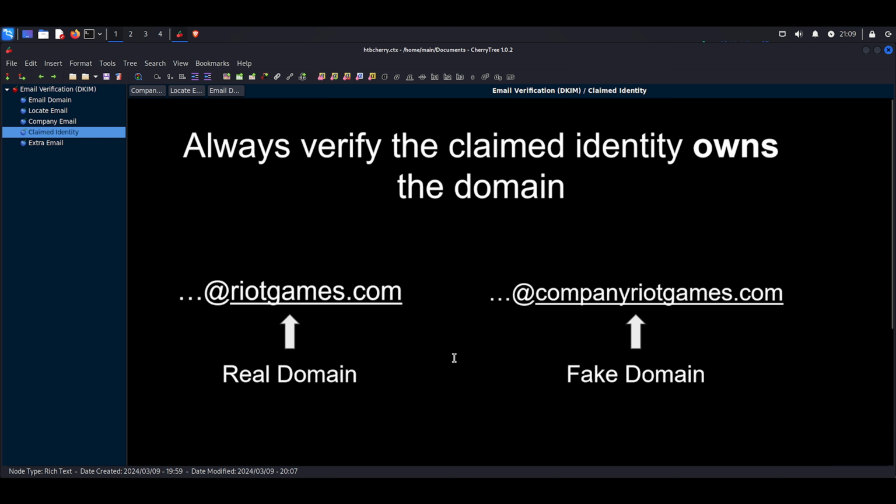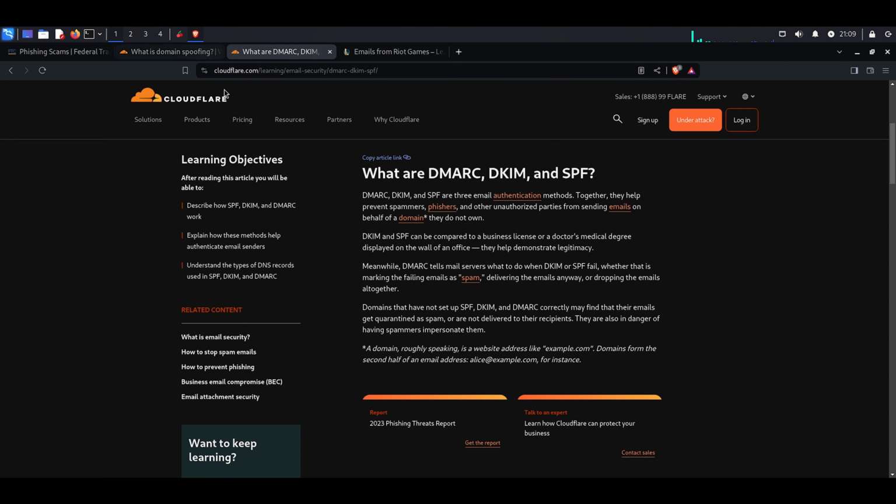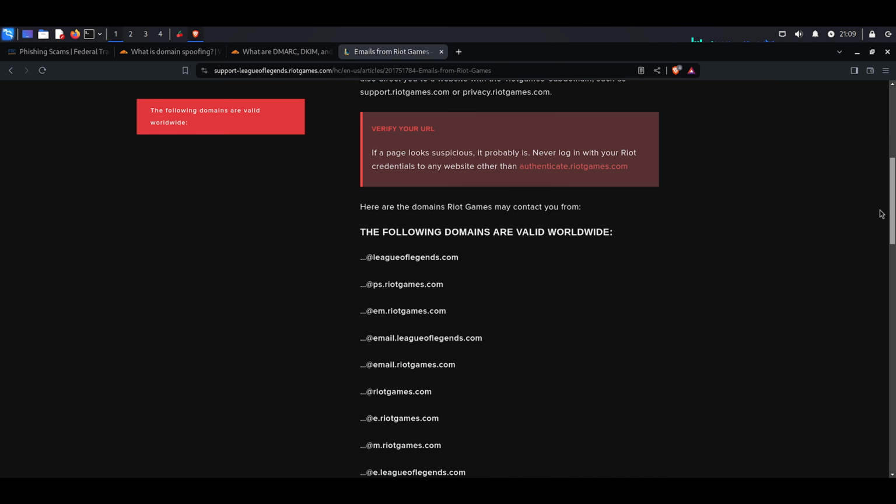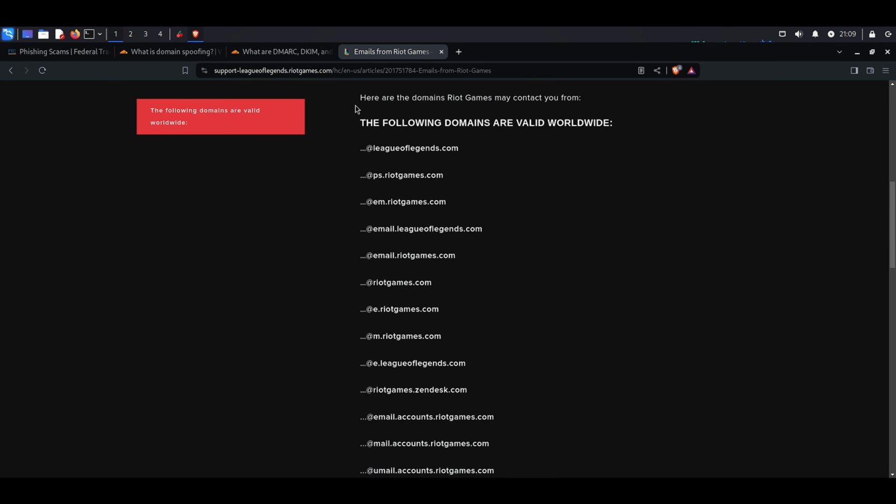So how can I verify that Riot Games actually sent this email? We can do a quick Google search. We can find a blog post from Riot Games. If we scroll down, we can see that it says, here are the domains Riot Games may contact you from. The following domains are valid worldwide, and we can see riotgames.com.